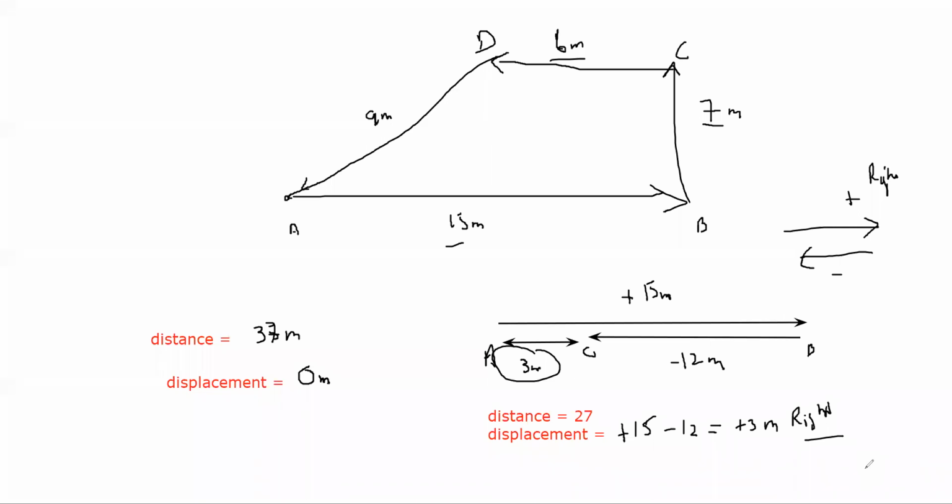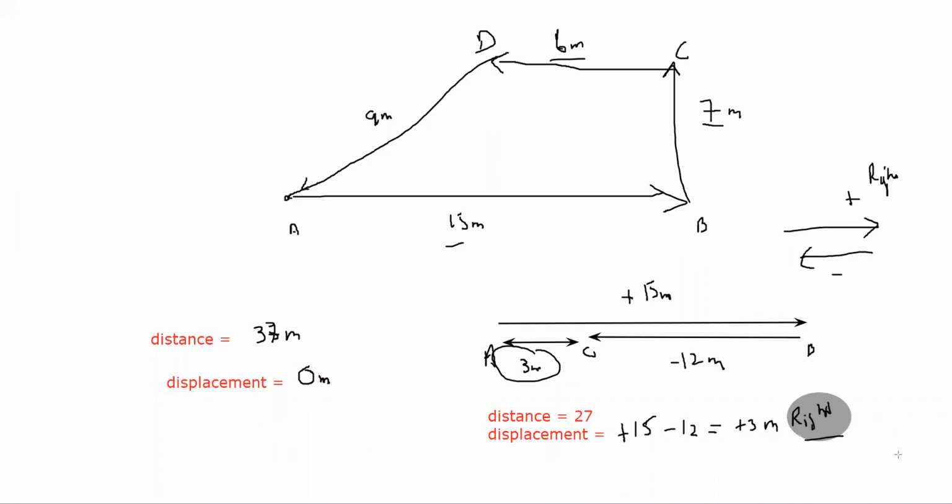Displacement, okay. See, the distance on the right hand side is 15 meters. You took that as the positive value. And the one which is on the left side, you took it as the negative value. And after calculating, we got the answer as positive. That's the reason why I mentioned the direction is towards right. If the final answer was negative, then you would have written left, right? Right, sir. Okay, sir. Thank you.